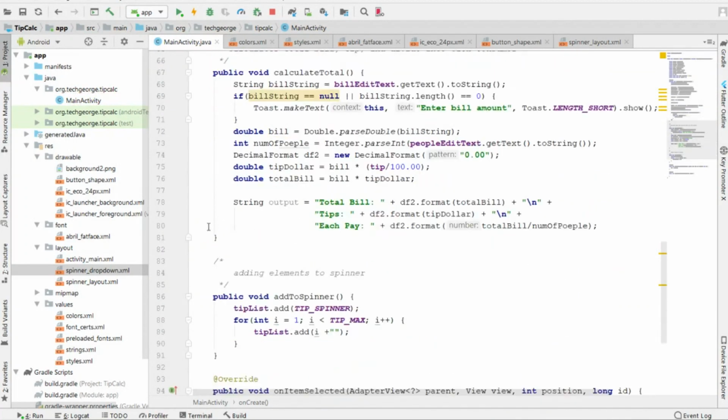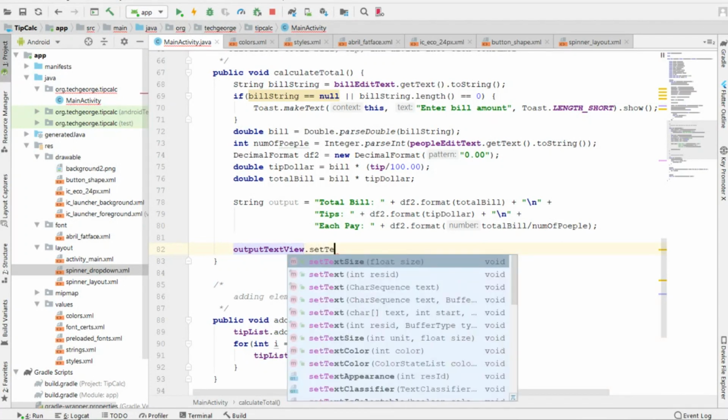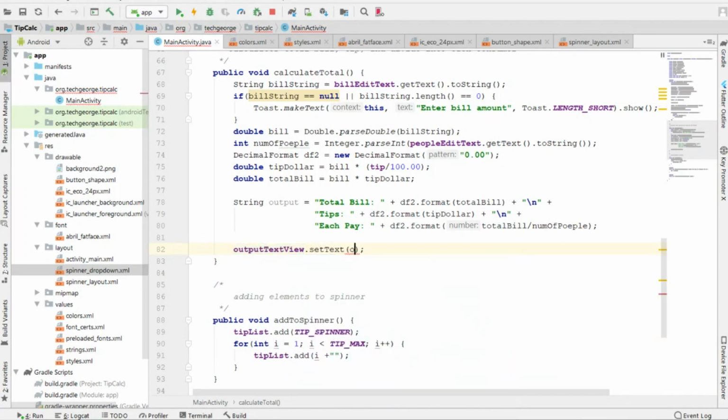And here inside the calculate total, after we calculate the total, we are going to say output text view set text output.